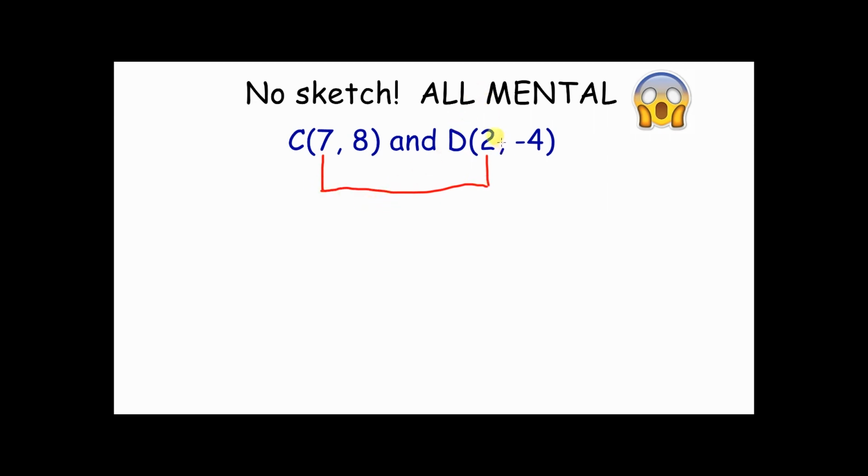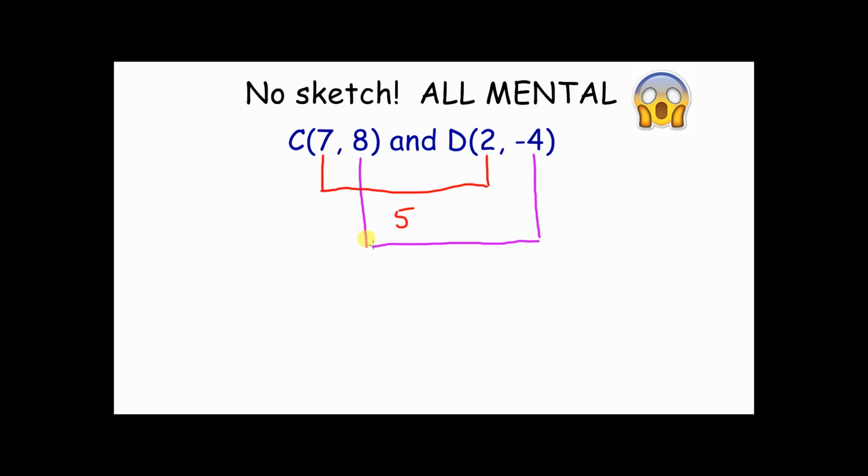The distance between a 2 and a 7, you're in the positive x direction. You don't change over any axes, so it's just a difference of 5. Right? You go from 7 to 2 or 2 to 7, there's a difference of 5. Don't even worry about if it's positive or negative. The y distance is a little tricky. I'm going from a positive 8 to a negative 4. Again, it doesn't matter whether you're going up or down. What matters is the distance, the magnitude between those points.